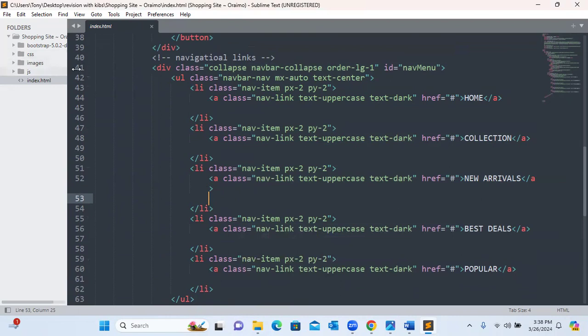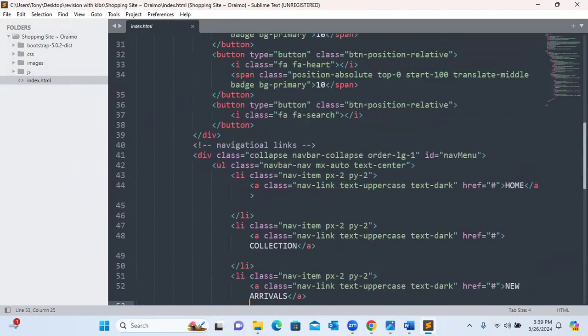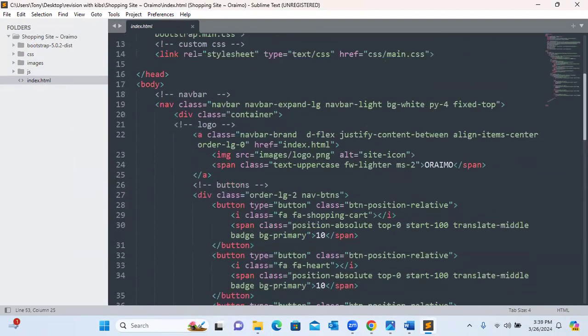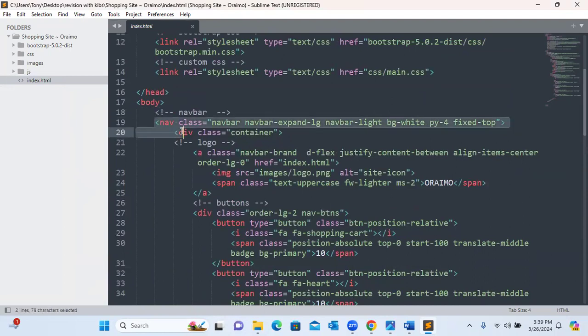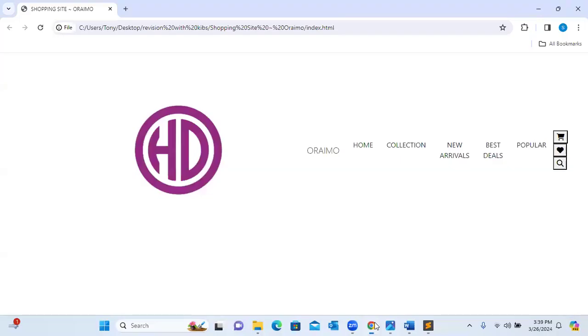So if you look at the left part of my page, I want us to apply some styles on the nav. We have the nav here, starting from that point up to this point. I want us to apply some effects so that we can achieve the so-called navigational bar.